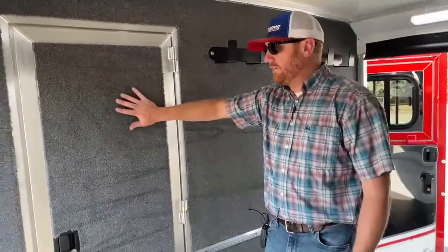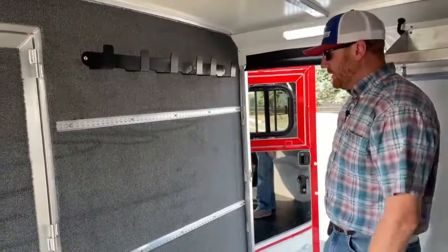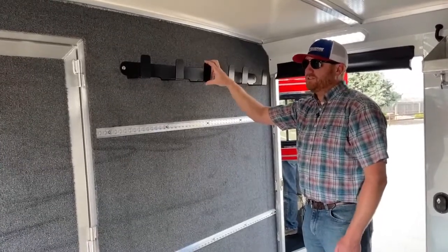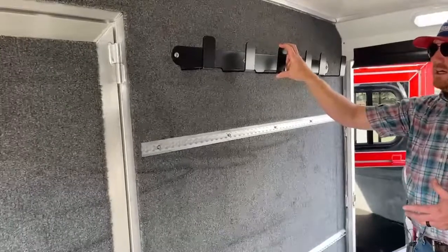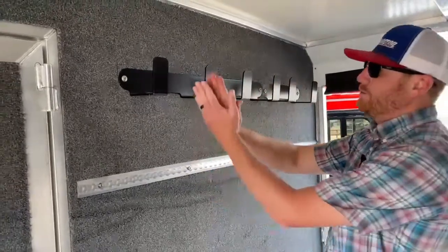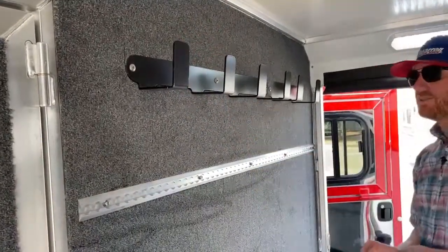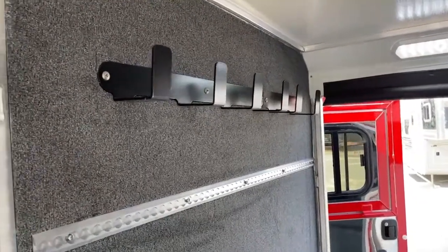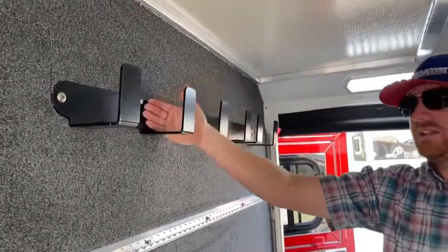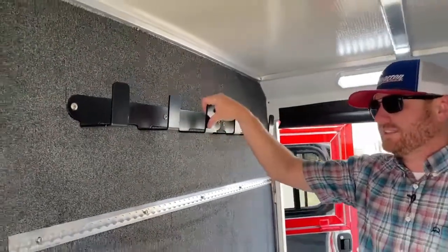This is a fantastic door here because now we can prep feed, do some things we need to, and then hop directly into that stall area. The entire wall is carpeted with some nice big utility hooks — these aren't your standard bridle hooks. Cimarron does use a similar hook for their bridle hooks on their horse trailers, but this is a utility hook. They've spaced this out, made them a little bit deeper off the wall, because we understand you're going to be carrying big extension cords and hoses. These are aluminum powder coated — nice and stout hooks.